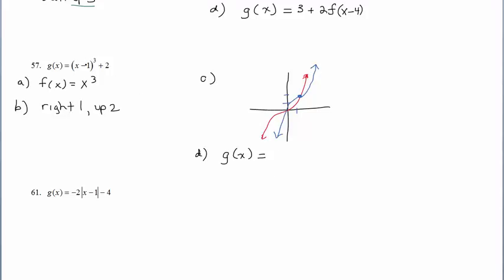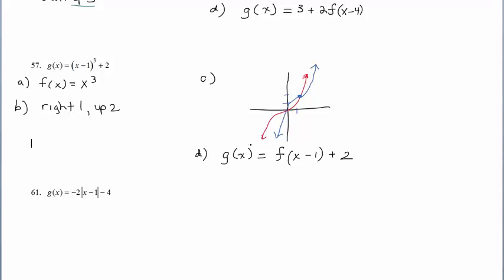So we want to take the parent function, f, and wherever you see x, you would replace it with x minus 1. We don't need the cube because the f has the cube with it. And then we're going to add 2. Again, it seems a little strange, but remember, we don't need the cube here. We didn't need the square here. The f holds the place of the cube, but we do need to show the minus 1 to represent the shift right 1, and we do need to show the plus 2 to represent the shift up 2.